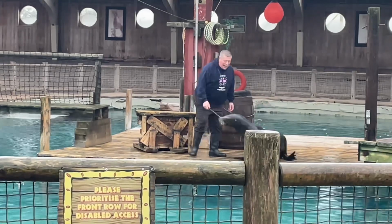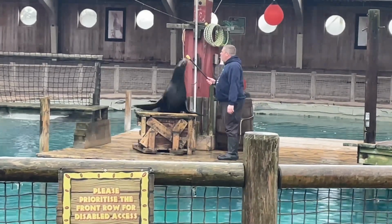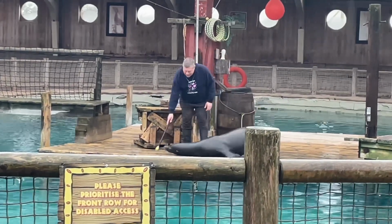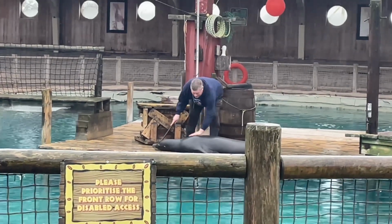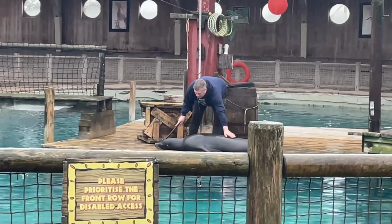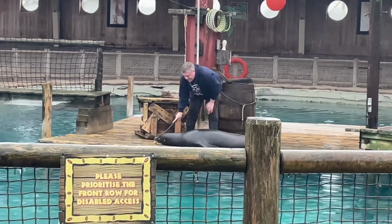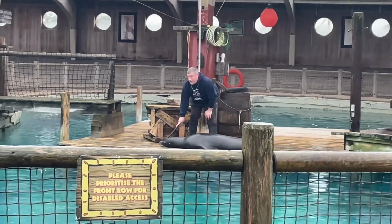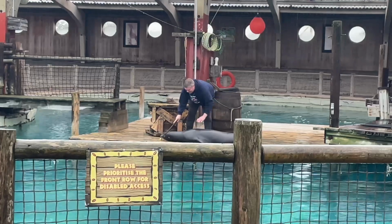Now, if I put the target on the floor, come back up here, please. If I put the target on the floor, he should lay down next to it. Like that. Good boy. Nice and relaxed. Now, when he's relaxed like this, we can examine him all over the body. We can do a quick body check from nose to tail. He's not worried, he's not anxious. And because we've done this with him every day since he was a pup, he'll now let the vet do this too. So when the vet pays a visit, he's trained to lay here, nice and still.